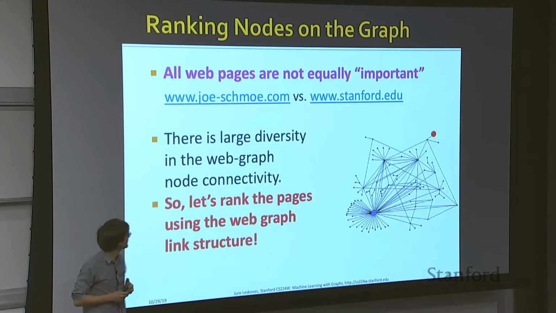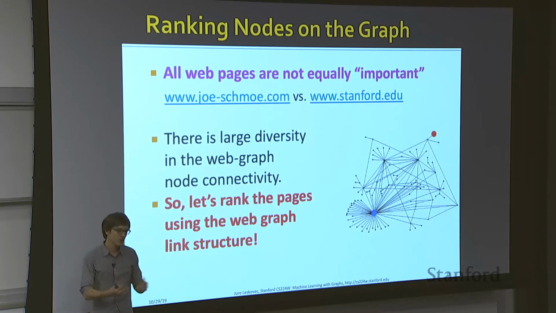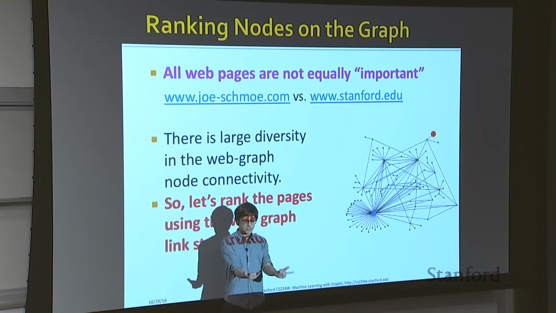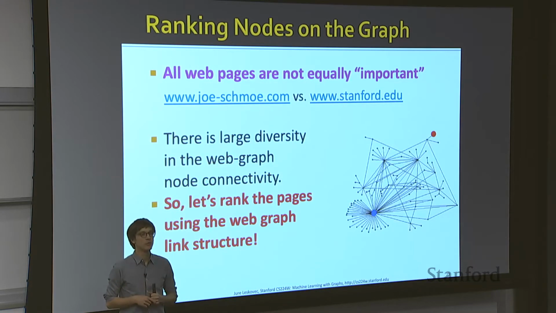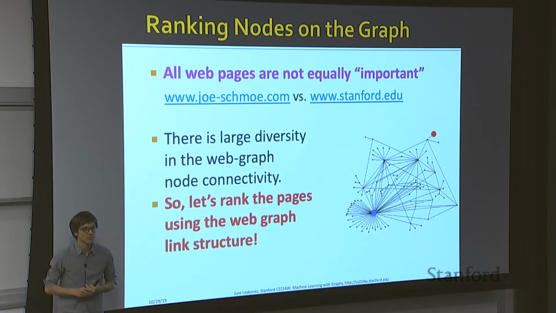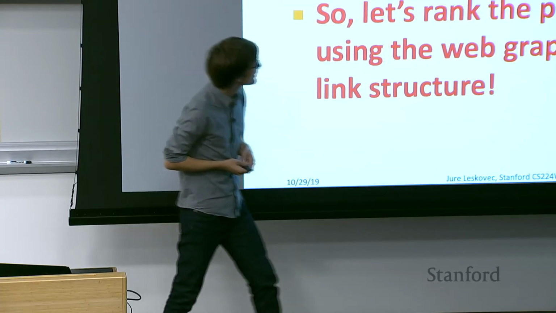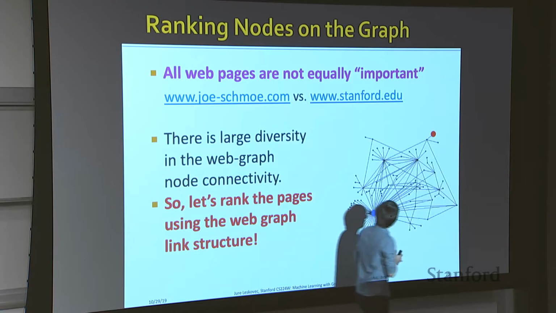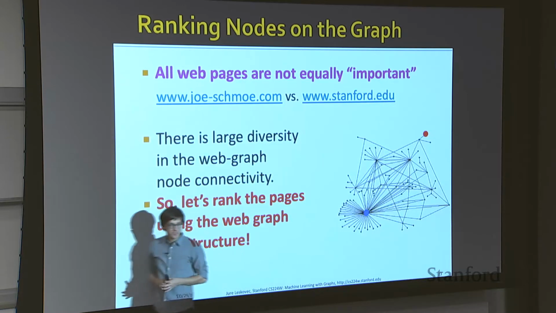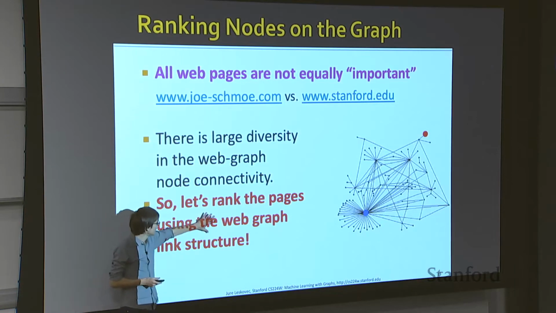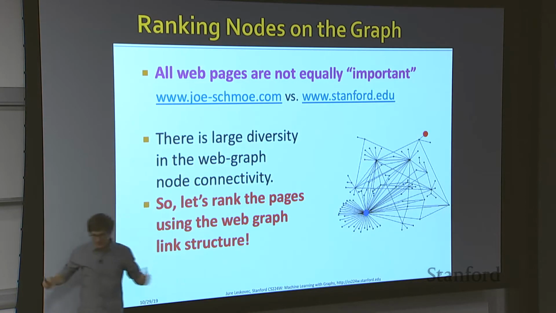So here is how this works. Their idea was to say not all pages on the web are equal. And when you run a query, we don't only care to find pages that contain the query words, but we want to identify the most important pages that have the query words. So the question is, how do you rank the pages? And that's why this is called PageRank, because it gives you a ranking of the pages, or ranking of the nodes. So the idea is, if you have this web graph, is this node more important or that node more important? And how would you decide on the importance of the nodes in the graph? So the goal is we want to rank the pages of the web graph based on the link structure of the web graph.